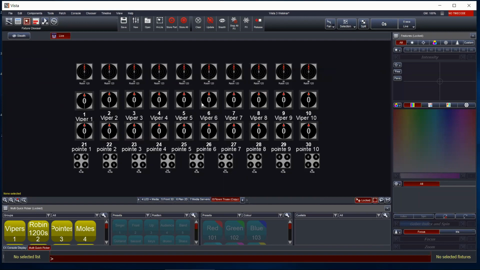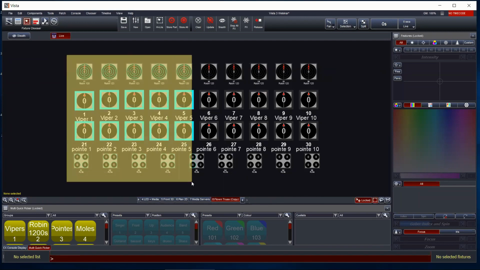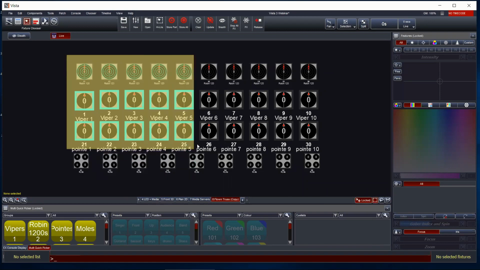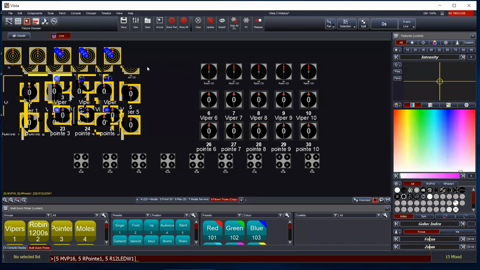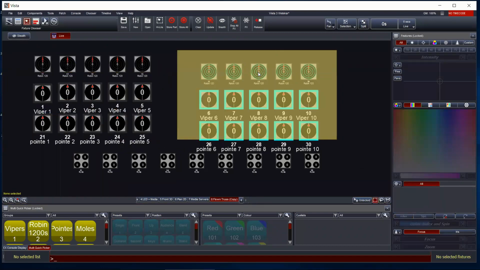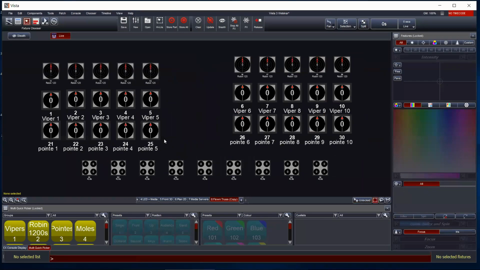But I can go and make some changes to this. If I decided I want to split this rig in half, maybe move these, oops, I have to unlock it first. Maybe move these over to here, and move these over here. I can do that stuff without changing the initial layout. So if you have something you've already liked that's close in a layout, you can duplicate it and make those changes there.